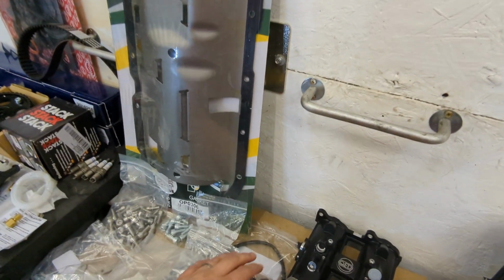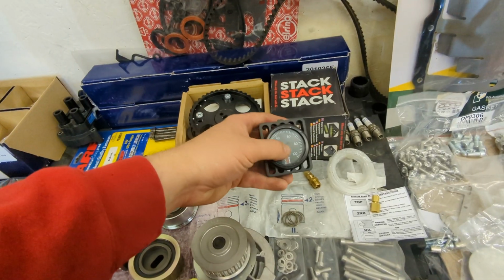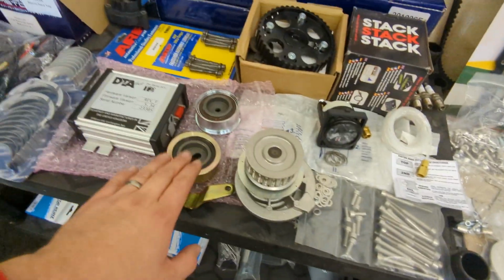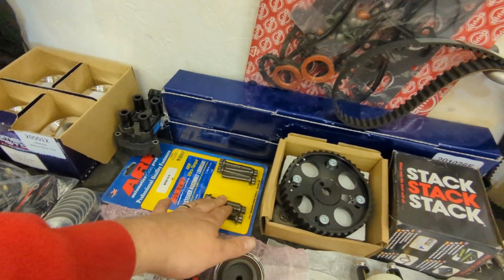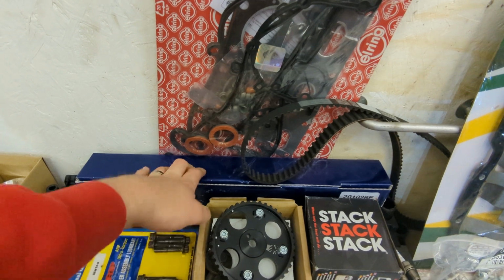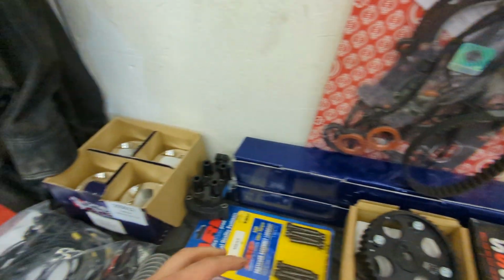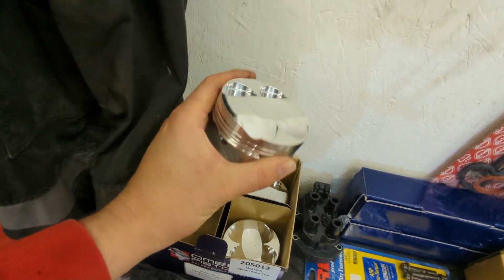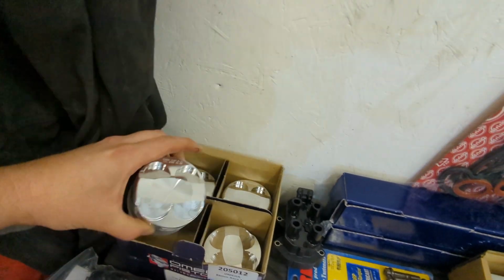8-valve sump plate. And over here we've got a stat oil pressure gauge and a Mark II dash pod. We've got again cam cover bolts, etc. New timing kit. DTA ECU. So we've got ARP rod bolts, we've got vernier pulleys, we've got race cams. These aren't like full race, but they're better than fast road as well. We have Amiga high compression pistons. These are forged pistons, really nicely made. Beautiful bits of kit, big pockets for valves.